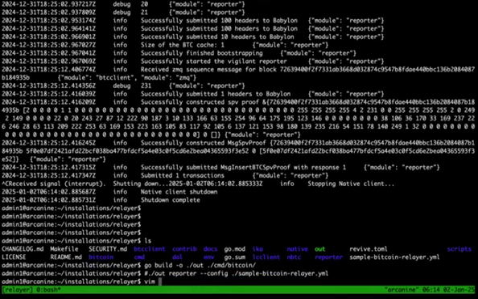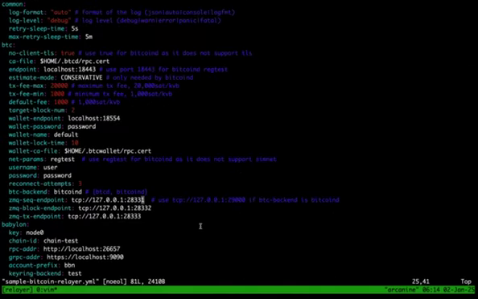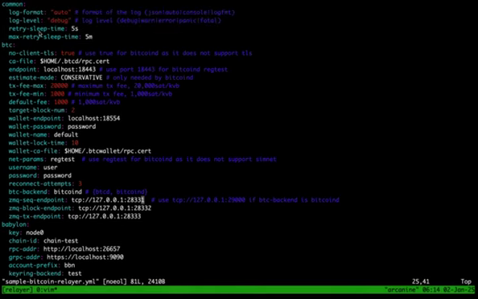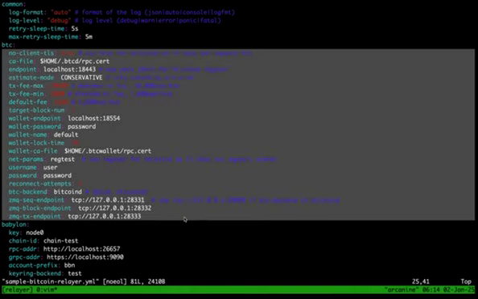If I show you what this looks like, it has three parts which are of use to the current relayer process. One is common, which is essentially how logging should be, and how much wait time there should be whenever things are retried. Then this is the configuration, telling what kind of Bitcoin node we are connecting to.